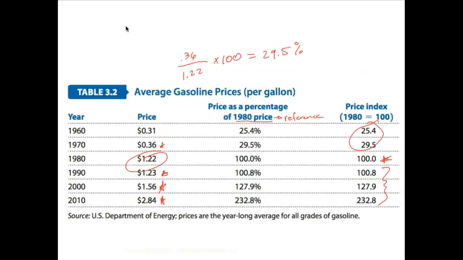So let me go back because there's a couple questions. Are you talking about this table, Kai? What do you mean, what are the other numbers for? Yeah, so notice that these are the exact same, right? We've just dropped the percentage sign. So that's just something that when we talk about indices, we don't talk about them with percentage signs. That's just a notation thing. So all they are, it's to show you step by step, how are we getting here? We start with the price, we divide it by whatever our reference price is, we multiply it by 100. It's technically a percent, but we drop the percentage sign when we talk about it as a price index.